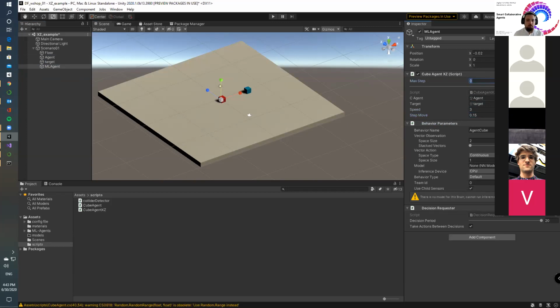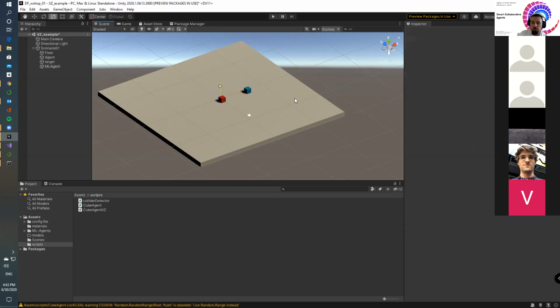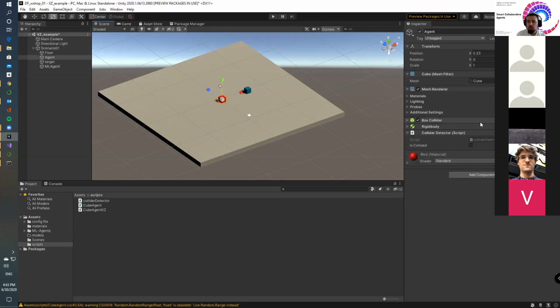The number of steps, this is also very important. If you set it to -1, it will be, I think, infinite. Basically this is the amount of actions, the steps that the agent will take. We can set it to a really high number or a really low one, it's also tunable. So we will start with 500 steps. And if you see that it's too little to get to the target, you just increase it. So you give more time to the cube, to the agent, to reach the objective, the target.